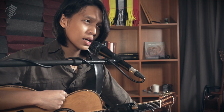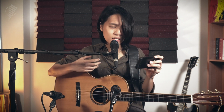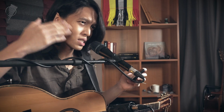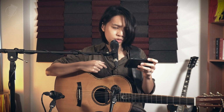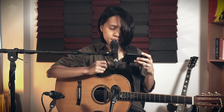Okay, so what we're going to do, I have our scale. Now what we're going to do, we're going to listen to the melody that he's singing, and then we're going to try and figure it out using solfege. So I've done this quite a number of times already, not for this song, but for other songs. So the moment I hear the melody, it translates into solfege syllables in my head. And then I can transfer it onto the guitar. So let's take a listen from the start again.